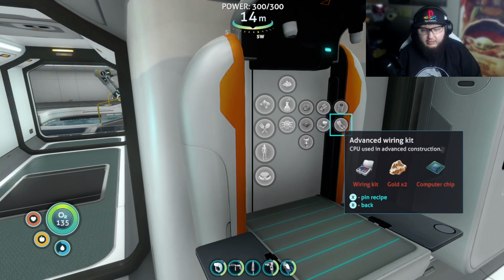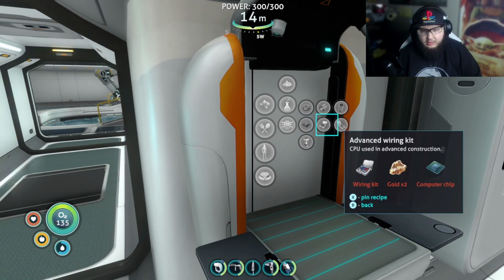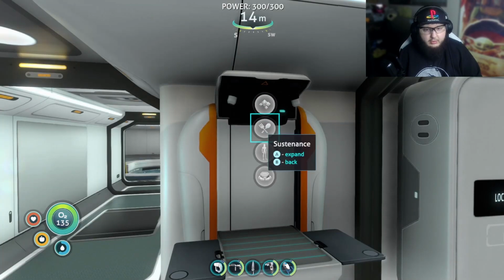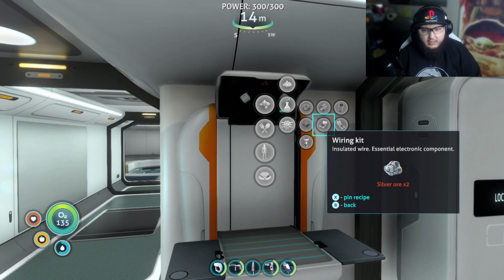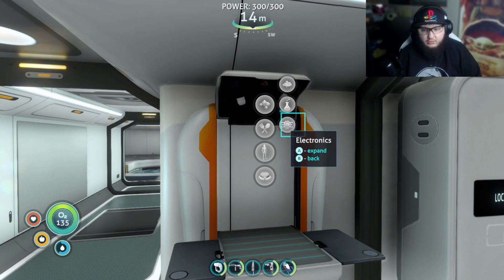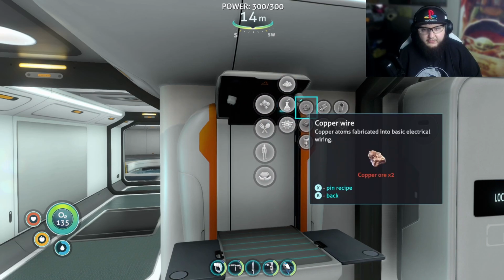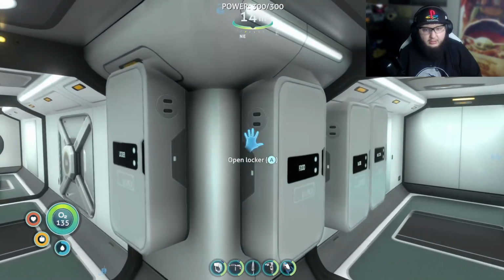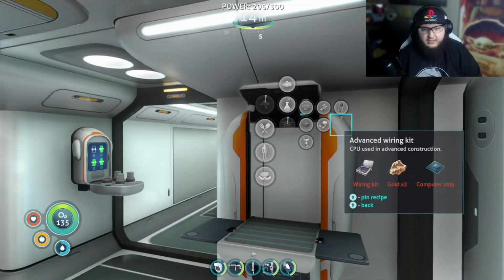So I need a wiring kit for the advanced wiring kit, 2 gold and a computer chip. Oh, okay. So, we'll get the 2 gold. Actually, I should get 3 gold because I need that for the computer chip. And what was the other thing I needed? Hang on, where is it? So, I need silver for the regular wiring kit. And then I just need 2 table coral and a copper wire. How do I make... I think it's just 1 copper for the copper wire. 2 copper, okay. Alright, so let's... We got this here. Alright, now we got the advanced wiring kit.